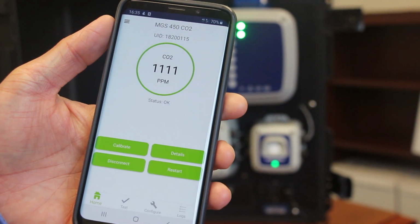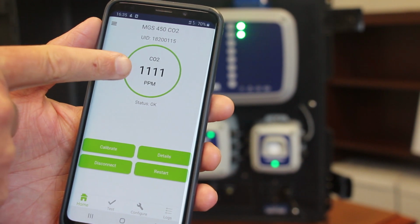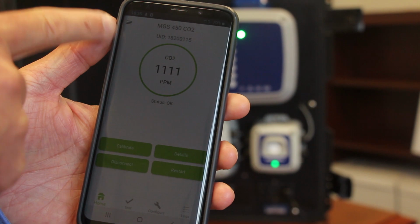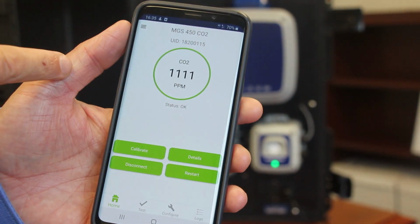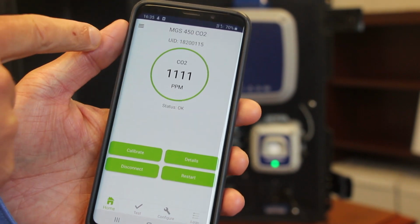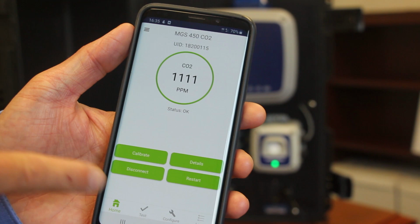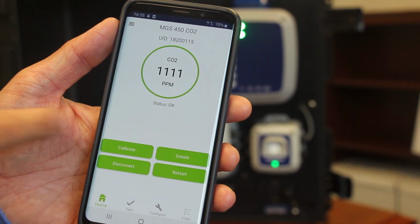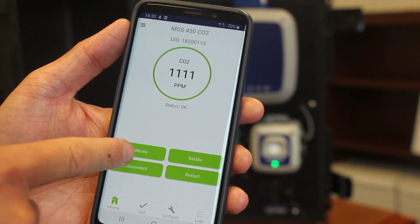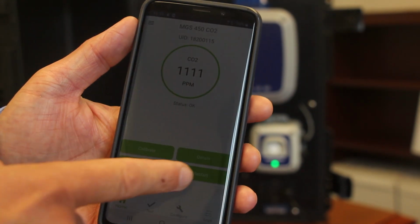Okay, so once you're connected, you'll see this opening screen here. In the center here, we'll have the refrigerant gas that it's connected to on the detector, a real-time indication of the parts per million reading. You'll have the unit across the top here and one of the serial numbers. And then there are a number of different items that you can use on here, and we'll go through each of these step by step. So you have a calibration button, a details button, you can disconnect from the unit, and you can restart the unit as well.